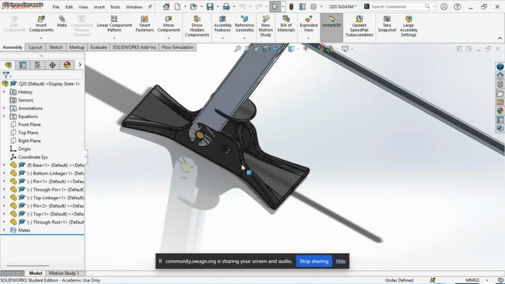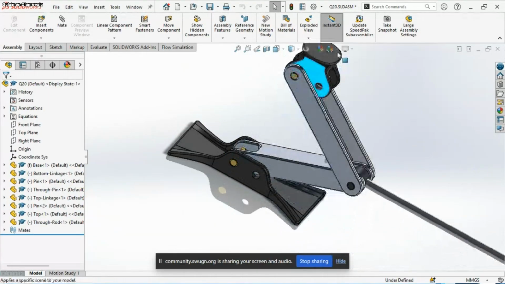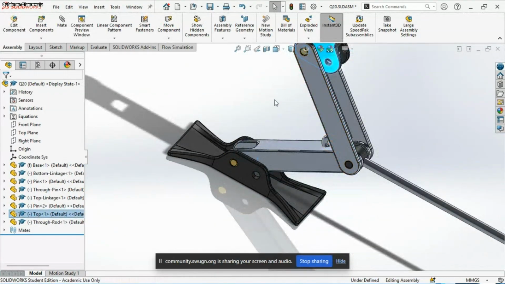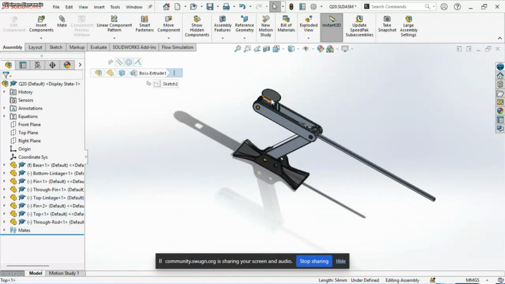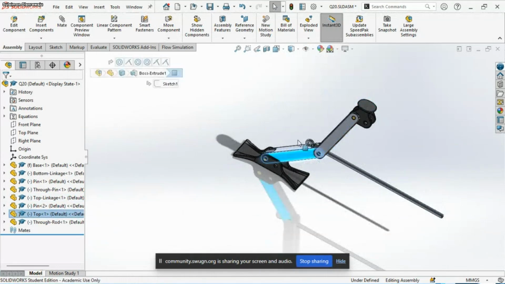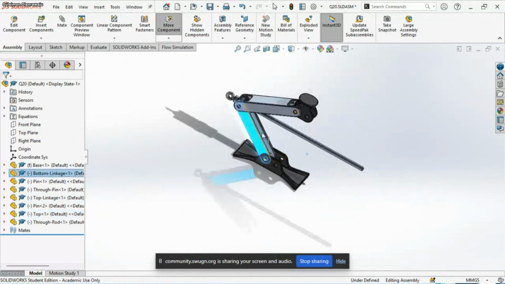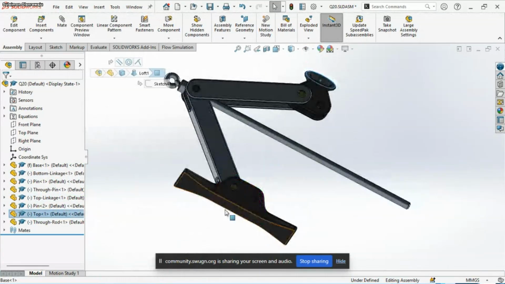Okay, or let's do it this way. Let me add the required flush first. Do you get it? Let me add the required distance between these two faces. This and this.